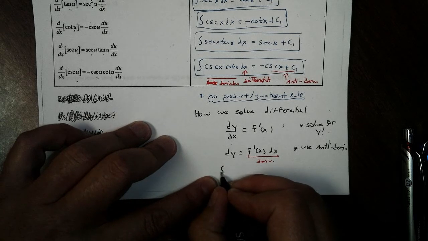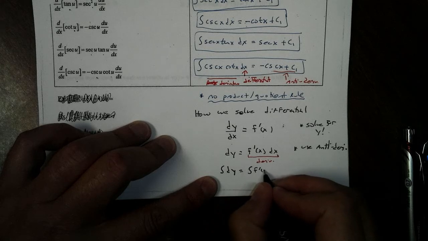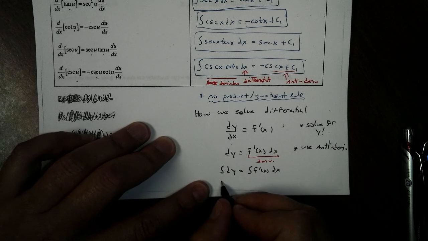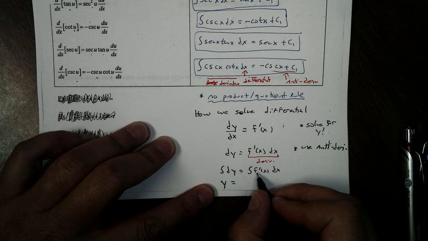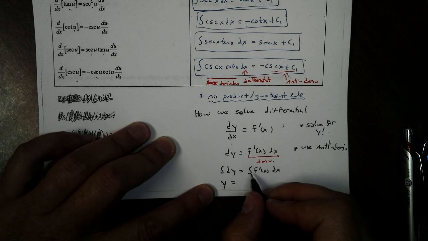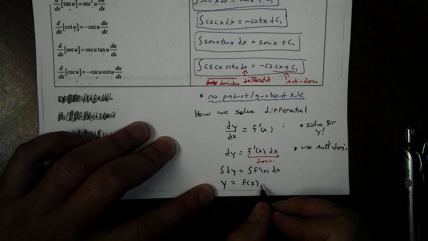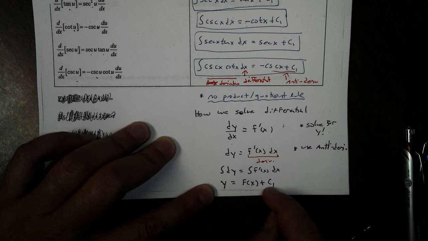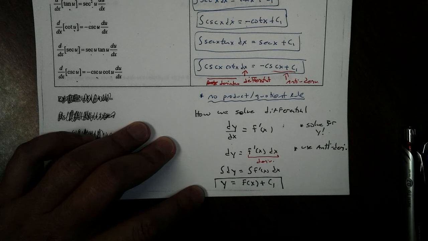So when I integrate both sides, we get this dy and the integral of f prime of x dx. Well, we're going to talk about what this becomes later on, but I'm just going to tell you right now, this just becomes y. And remember what we said, the derivative and this antiderivative are inverses of each other. They cancel each other out. So if we're taking the integral of a derivative, we're going to get the original function back, f of x, plus this c1, this constant of integration. A little bit extra for your troubles right there. And this would be our function. Now this may not make too much sense right now, but it will over the next few days.